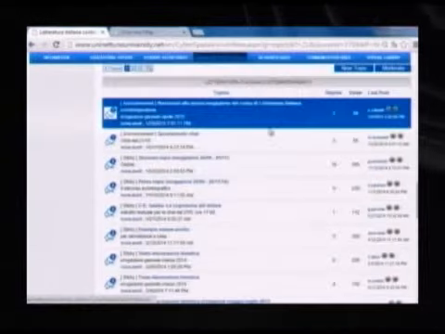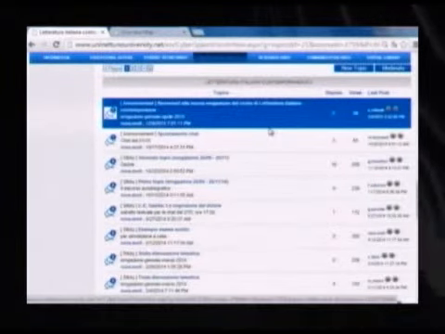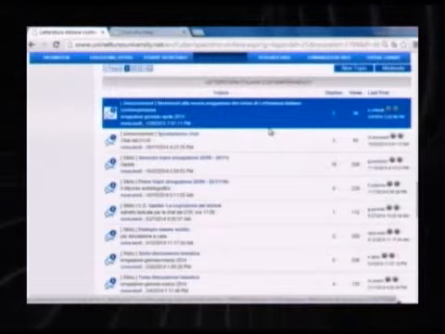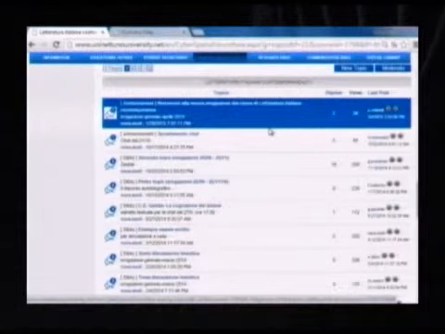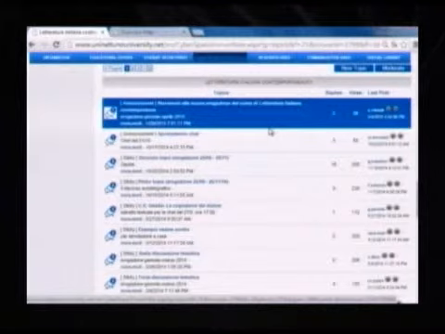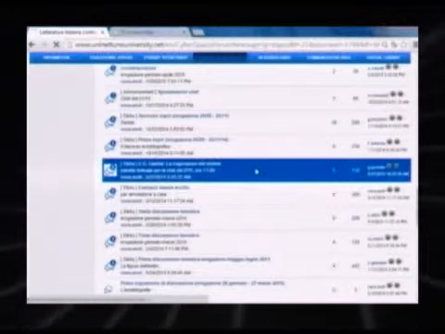Forum is an asynchronous tool, a textual tool too, but it doesn't need simultaneous presence on the tool. So while the chat must be organized with an appointment set in the agenda, the forum allows the tutor to organize discussions by topics and allows students to participate according to their own time and space organization.